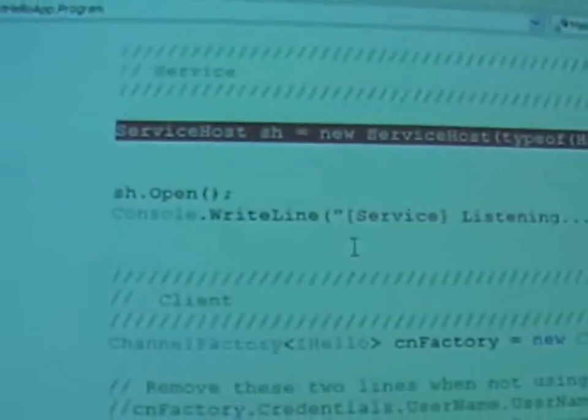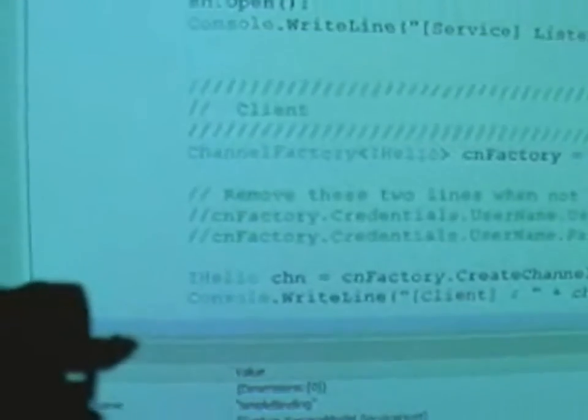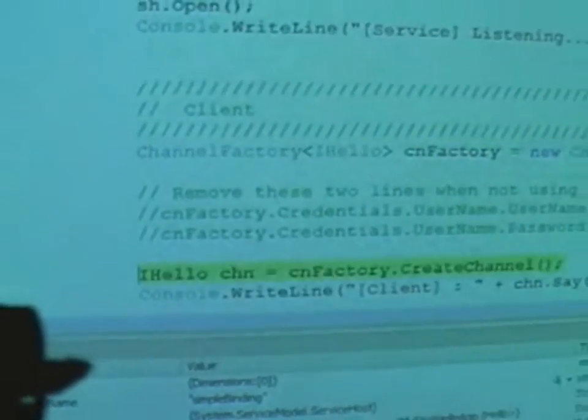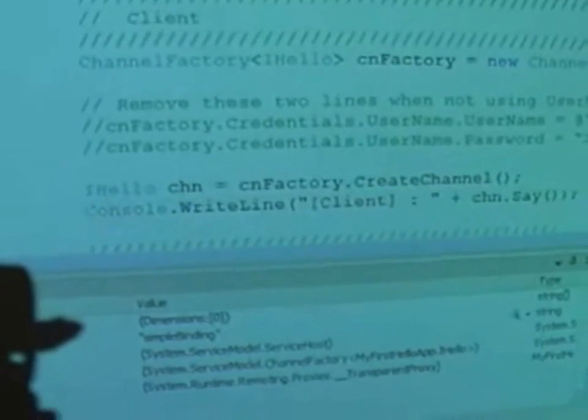Okay, compiling. I'm just going to take the simple binding for now. Come on, we're listening. Should be listening now. Oh, I have a wireless problem here. That could take a while. Just waking up. It should be very, very fast normally. Let's see. Okay, now I'll take the client with simple binding. And I'm just going to say go.